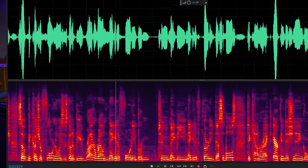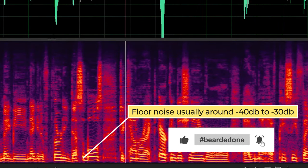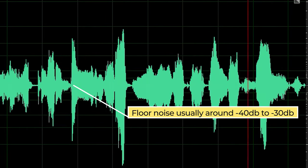Even with the added power, you want to try to keep your microphones around 6 to 12 inches from your face so that you can record in that negative 20 to negative 6 dB range, because your floor noise is going to be right around negative 40 to maybe negative 30 decibels — from air conditioning, PC fans, or shop noise.